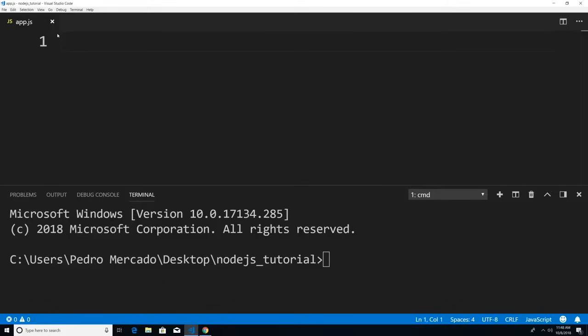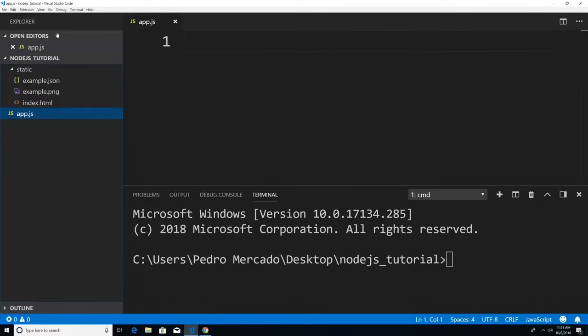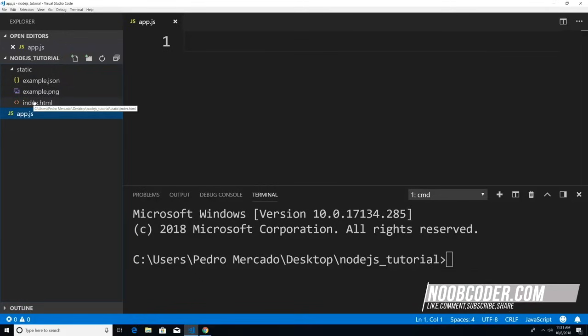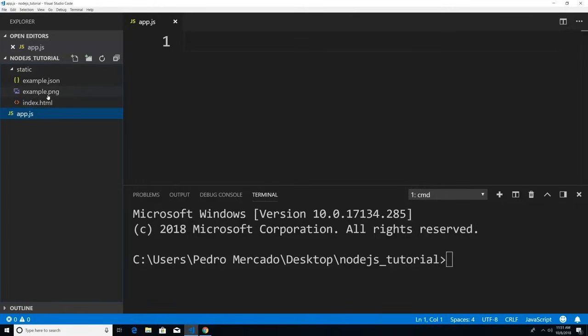In this tutorial, we're going to be going over how we can serve static files using the HTTP and file system module. So to get started, I'm just going to hit Control-B to bring up the Package Explorer. And you can see that we have a static folder and we have 3 static files. Now these files are a JSON file, an image, a PNG file, and an index.html file. So what I want to do is make a request to the server and have the server send these files back to me. So I'm just going to hit Control-B to get rid of that.